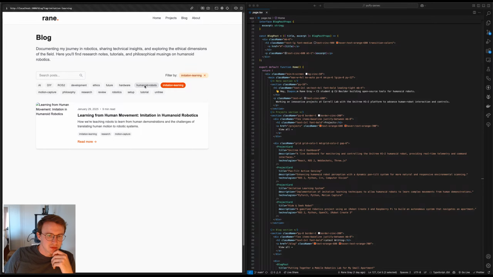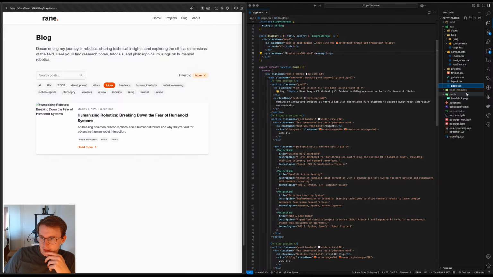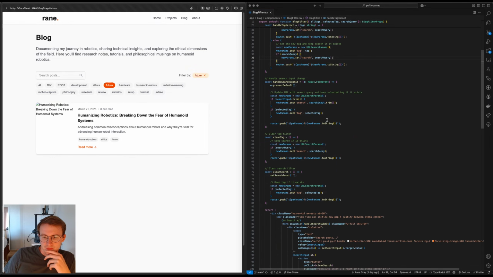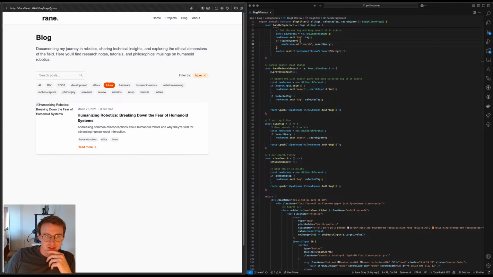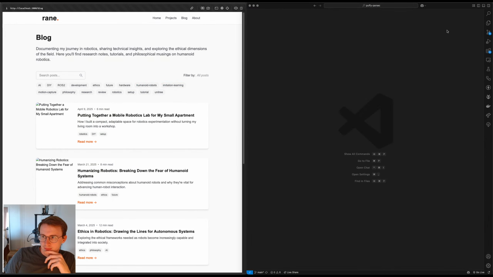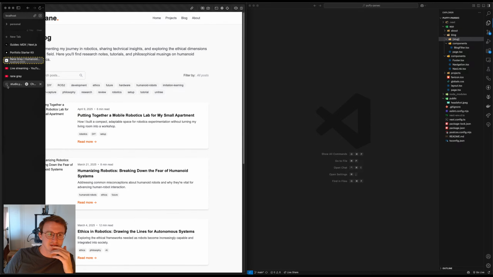This is kind of cool too, though. So we got the tags working. That works over here in the blog and blog filter. So it does a bunch of stuff with the URL query parameters or URL parameters to make this work, but I'll dig a little more into that later. I'm pretty focused on trying to get this. I already set up this slug folder, but I'm not super familiar with Next.js and how Next.js works.